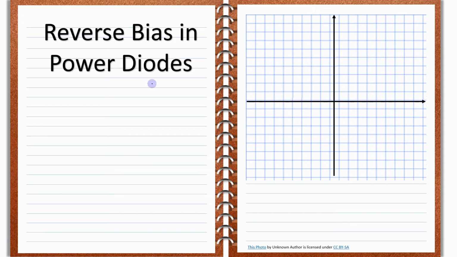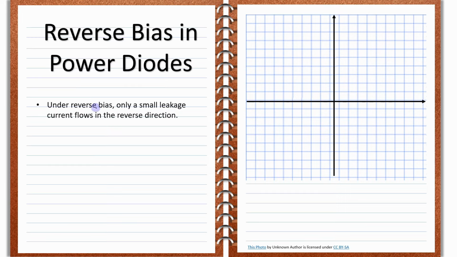So today we are going to start with the reverse bias in power diodes. In the previous video we have seen the use of the drift region, which is the additional part that comes in the power diode construction. Basically, the reverse bias you see in a signal diode and a power diode is more or less the same. The only thing is that power diodes can have a higher voltage breakdown capability thanks to the drift layer. So we will just start with the reverse bias of power diodes.